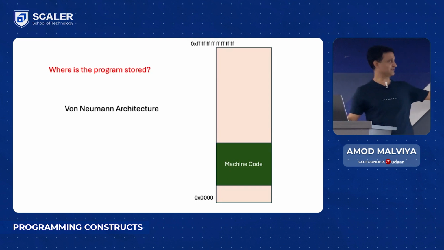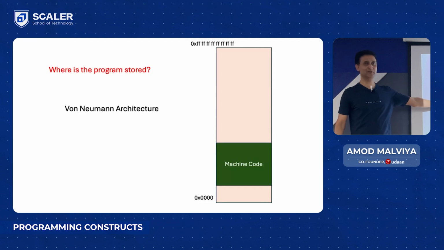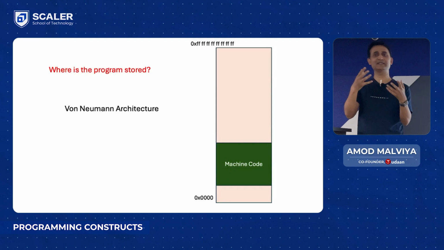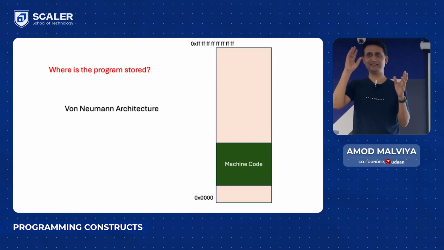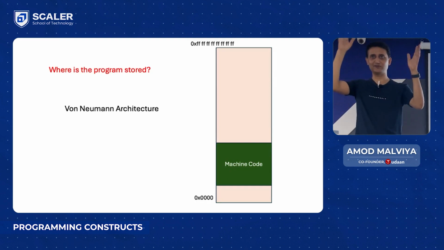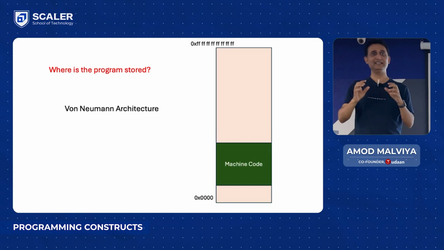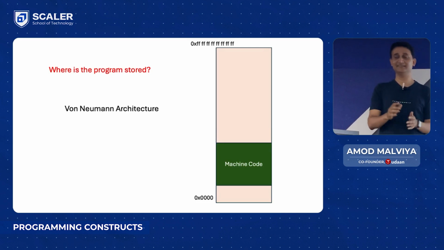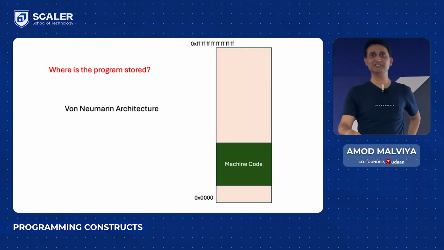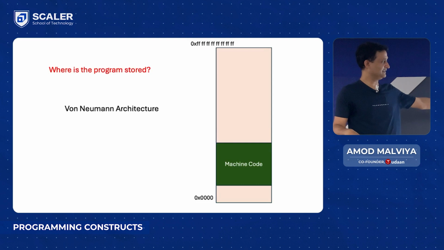It's also a bit of a mislabel, because the only reason it's called the von Neumann architecture is because John von Neumann wrote a report on EDVAC, I forget the name of the computer that was getting built at that point in time, and he was the first one who wrote the report. But he was not the only person working on that architecture. A whole team was working on it. So it's a very bad naming that only one person ended up getting the credit.